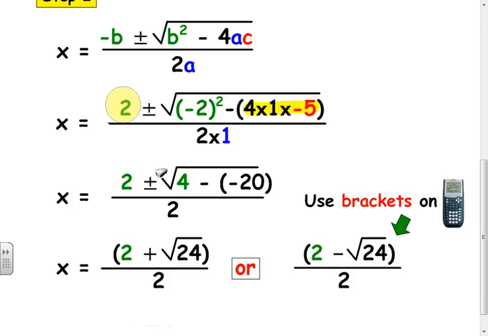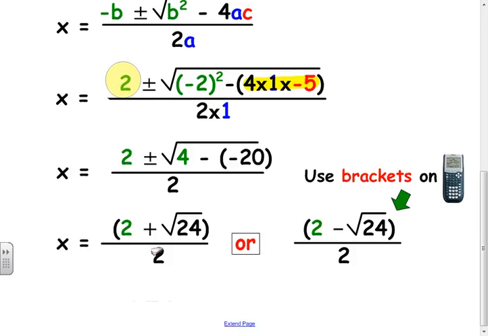Okay, so I've gone my 2 different ways to get my 2 different roots. The roots are just where the parabola cuts the x-axis. So I went 2 plus root 24 over 2 or 2 minus root 24 over 2. Now there's a couple of ways of doing this. You can either put this in brackets, divide by 2, or you can type this top line, hit equals, then divide by 2. If you don't hit equals first and don't use brackets, it will only halve the root 24, it will not halve the 2 at the front, and it won't give you an error, but it will give you the wrong answer.